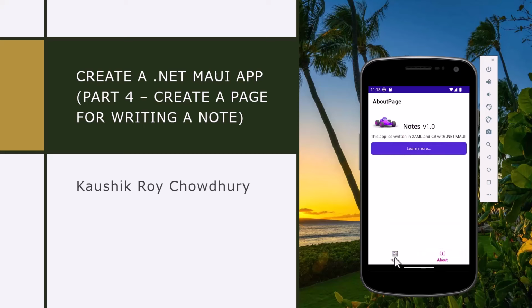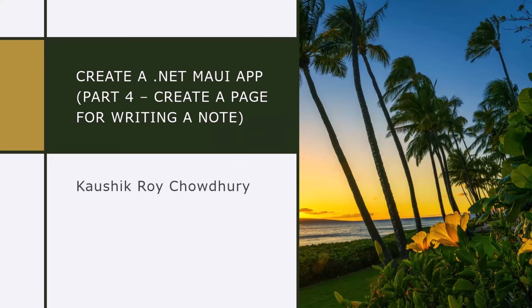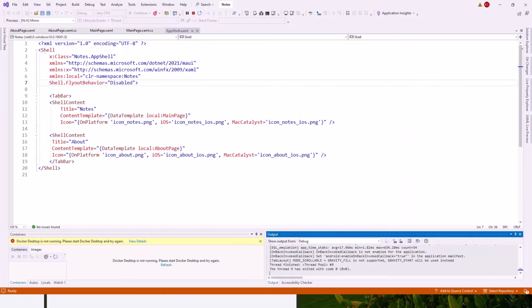So we could just toggle between these two tabs, and we will be taking it further to create an actual notes page where we can write notes and we will be able to save a note or delete a note. Alright, so let's switch over to our Visual Studio and start coding.